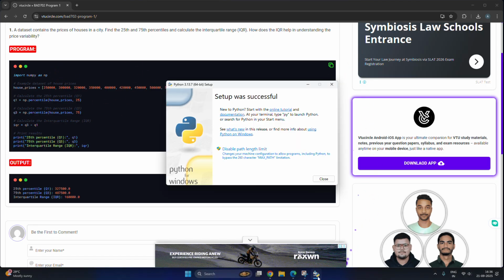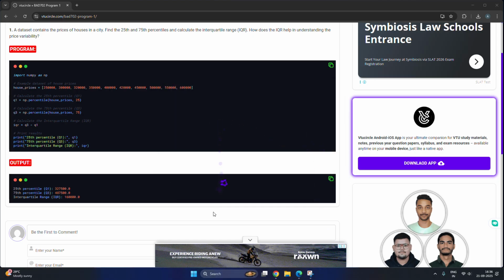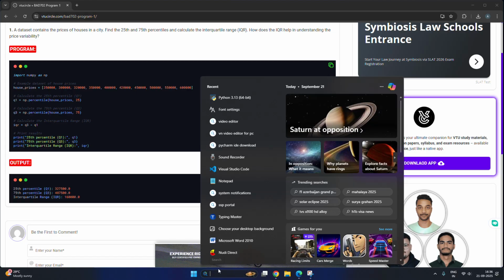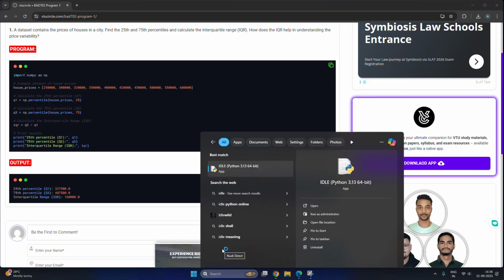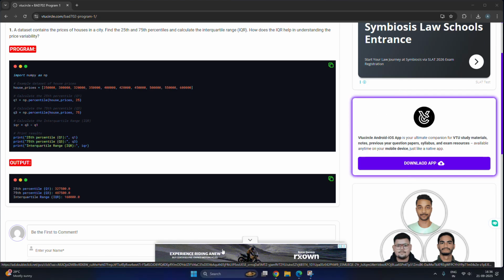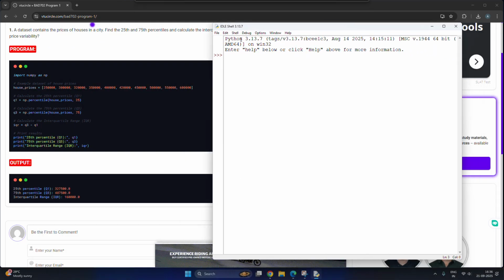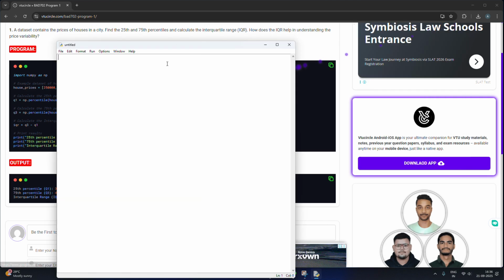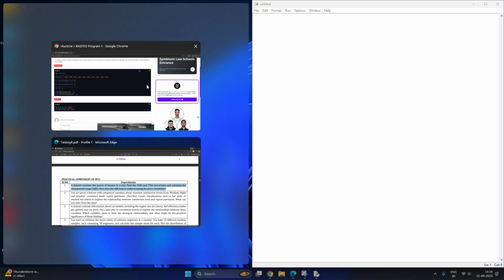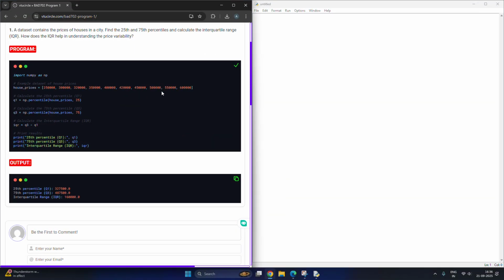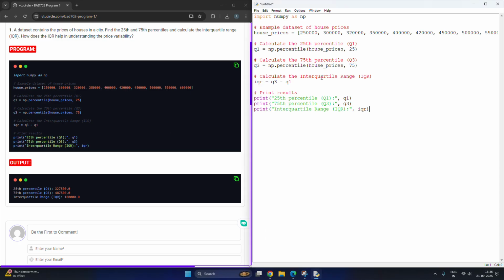So let's see our Python IDLE. It is successfully installed. Just click on close and search for IDLE. Then just open it. Then click on file, new file, close this, and just split it, and just copy the code, and then just paste it.